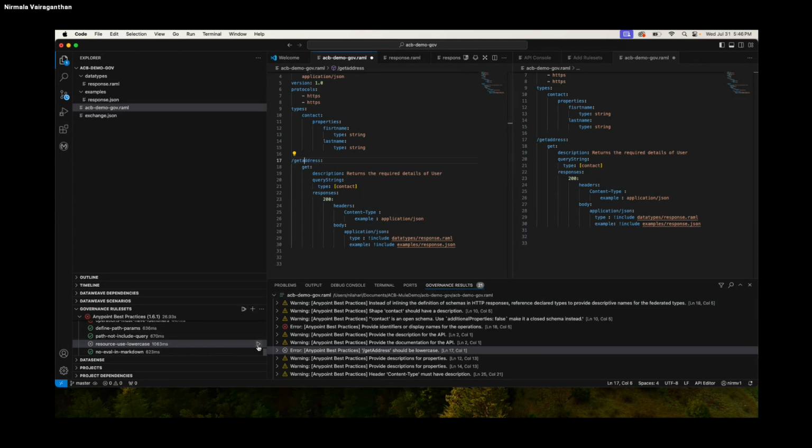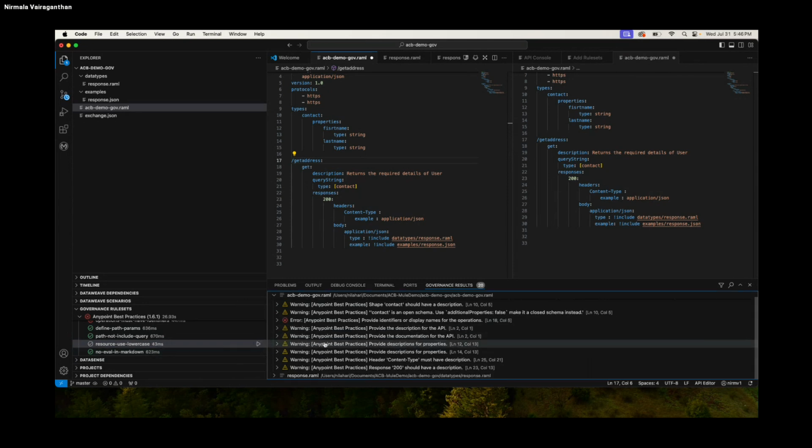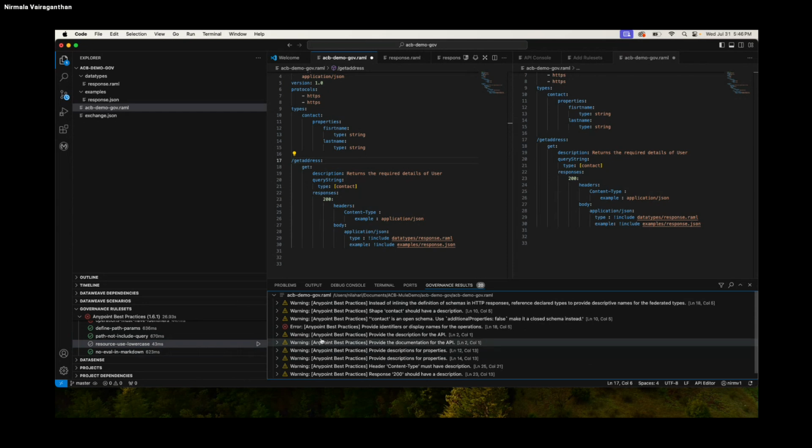and if I rerun it, you can run each and every individual rule set to see what is failing, what is running, what is successful, everything you can run. If you see here, this is not coming out. See, the warning, the error has gone for that. The resource lower resource case error is gone.